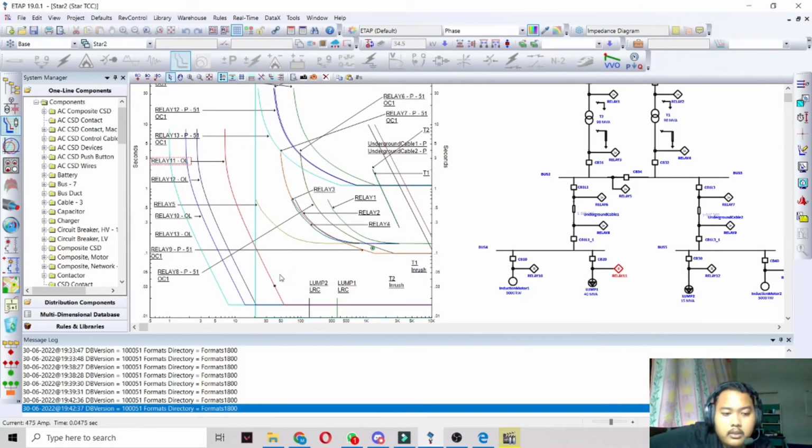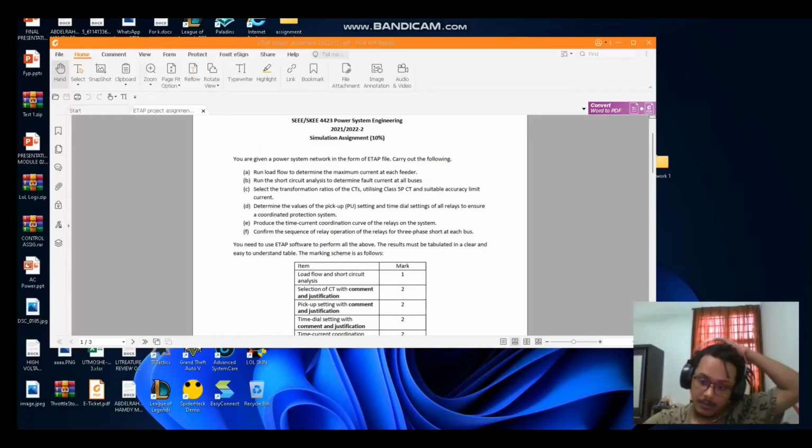The relay system can be said to be well coordinated because there is good discrimination, as the curves do not overlap with each other. From here, we see that they overlap because relay 13 and relay 10 are parallel. So that's it from my part.